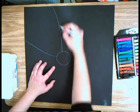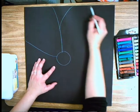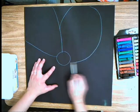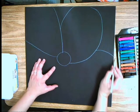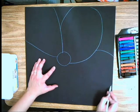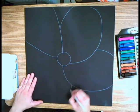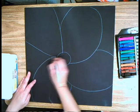And as you can see now here, just start about halfway up the next petal, falling off the page, but keep drawing the line, just not on your page. That'll keep your line going the right direction. Starting about halfway up the petal, off the page, all the way down back to the middle. Do this for each one of your petals, off the page, keep drawing it, and all the way down.